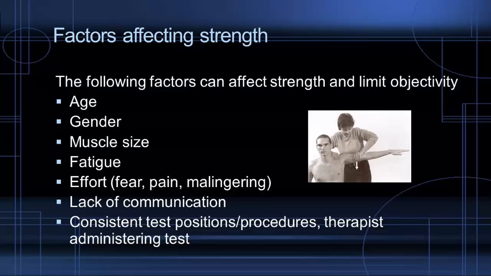One time I worked with a young woman. She was an adult, but she was developmentally disabled, and she did not understand the testing. The way the PT first tried to explain it to her, it didn't make sense to her, and she didn't know that he would try to move her arm and she would just let him. So it was difficult to communicate what we were trying to do with the strength testing. And so he documented in the initial eval that he was unable to strength test due to lack of communication and unable to communicate the testing.